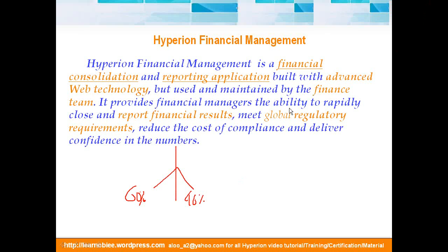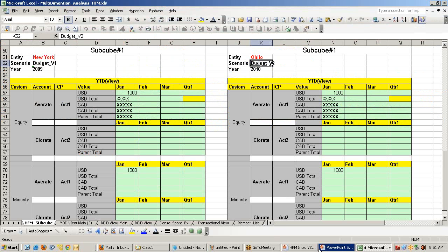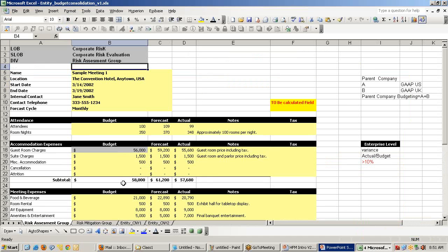Okay, so let's understand the basic term: what does financial consolidation mean? There are many things involved in financial consolidation. At the end of the day, we supply reports to our stakeholders, to our customers, and to statutory bodies, which should be highly accurate. Generally, consolidation means summing up the values, right? But when you sum up the values, you also pay equal attention to whether you are satisfying all the compliance requirements, whether your data is highly accurate, and whether it can be published for public access. In all these questions, we will explain.